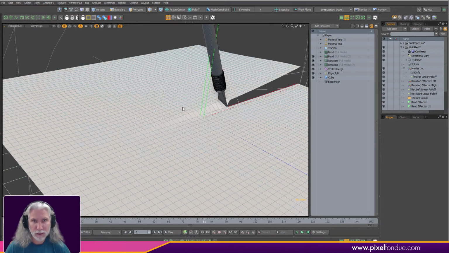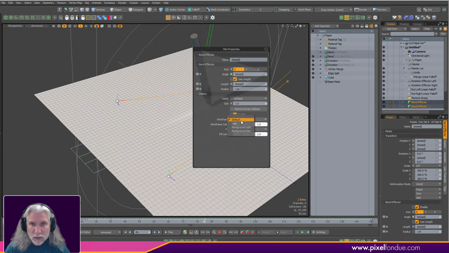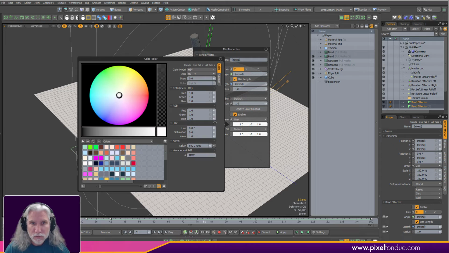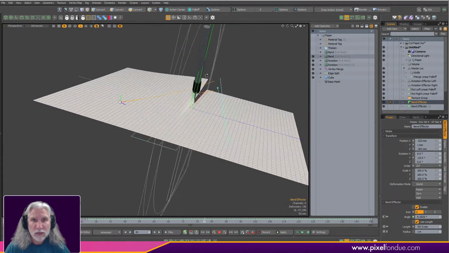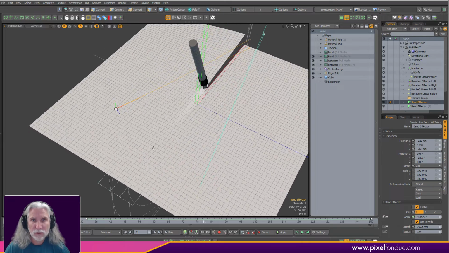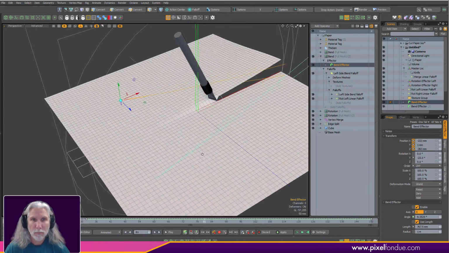And I think I know why. I think it's just because the bend handles. Can I change these handle colors? That sure would be nifty. Let's do something like cyan. There we go. Now I can see them. So yeah, these guys are just too far back, right?